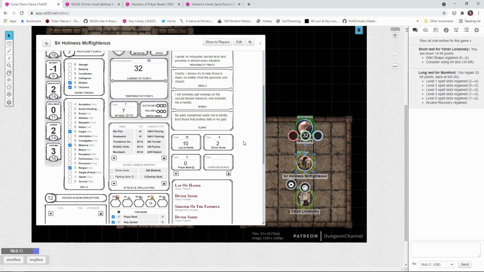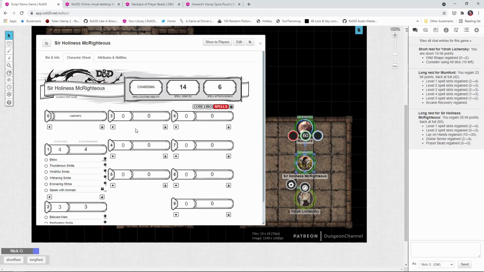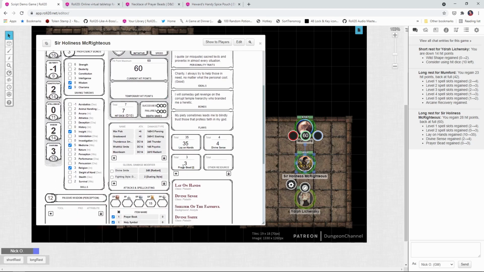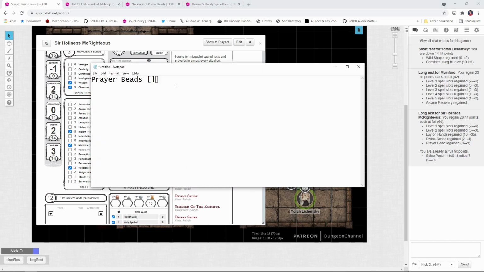Okay, so now when I highlight my Paladin and I do a long rest, you see the Paladin got back all of his spell slots. So if we just look at those real quick, yep, all his spells are back. He got back his hit points, his lay on hands, his divine sense, and the prayer beads recharged as well. So we can recover magic items that recharge on a long rest. Incidentally, if you had a magic item that you wanted to recharge on a short rest, then you could just have it be S in the square brackets. And this doesn't actually have to be magic items. This could be some homebrew class feature that you've come up with or any other resource that you want to track the expended uses of and be able to recover.